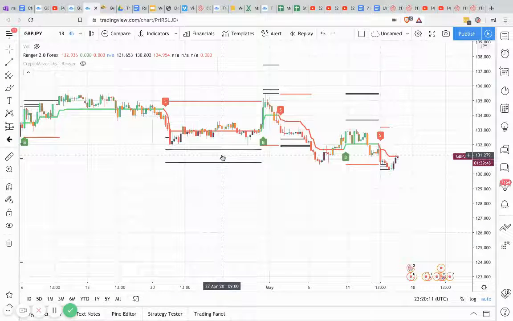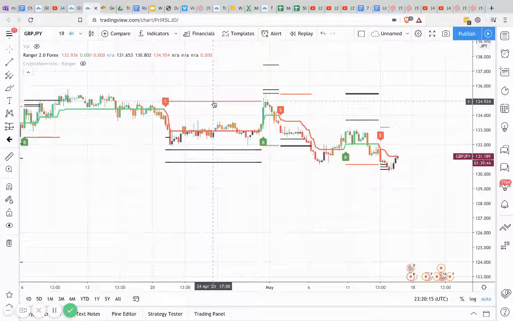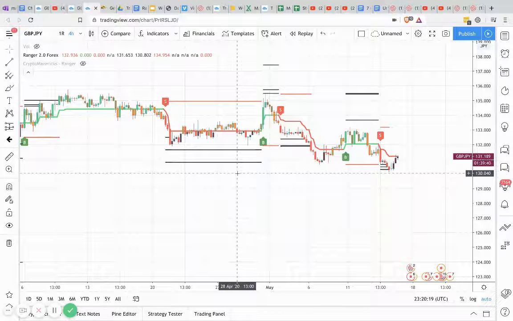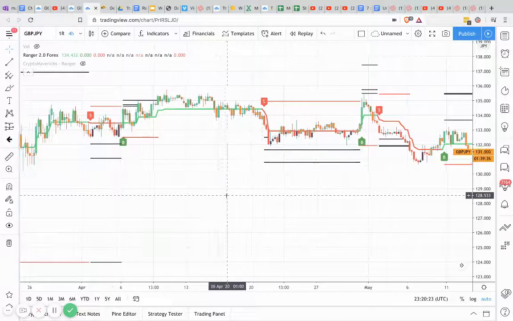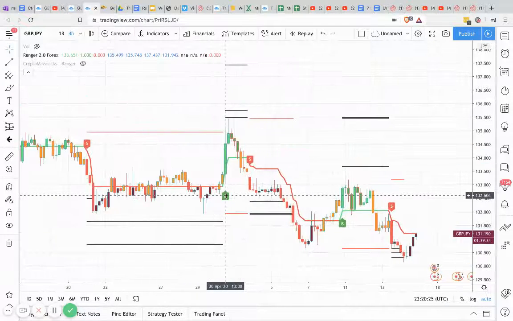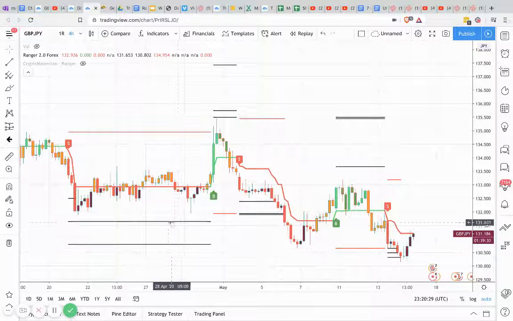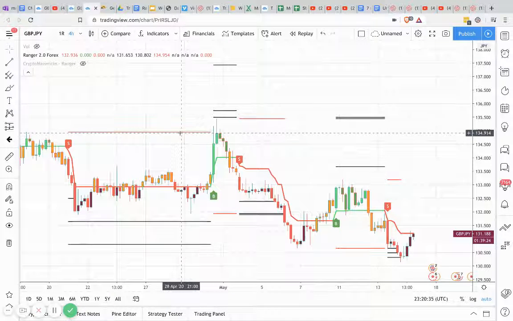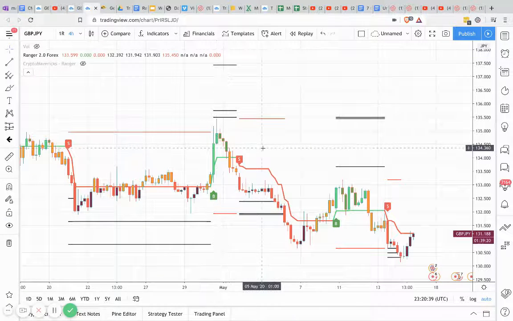But there's a lot more to it. When you first add it to your chart, you're probably going to see these red lines and these dark gray or darker colored lines. You might be confused at first what that means, but it's actually very simple. These darker colored lines are just take profit lines or resistance lines. I'll get into why I say "or" in just a minute. The red line is just a stop loss. There's no "or" to that. That's all that is, a stop loss.